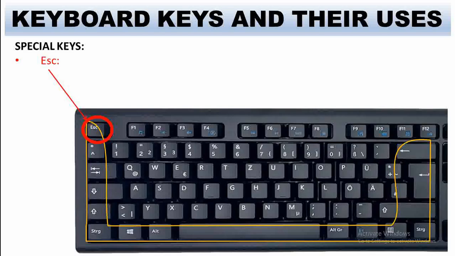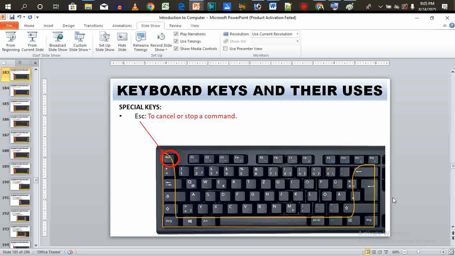So let's start with the first one, which is the escape key. ESC means escape. The escape key is used to cancel or stop a command. For example, if we pick a command and we want to stop that command, once we press escape, it will deactivate the command. Let's look at an instance.